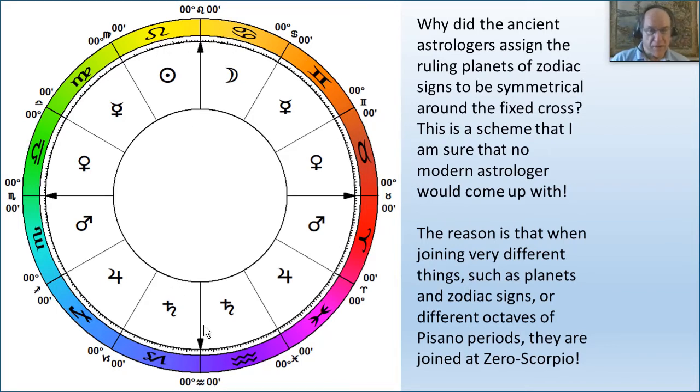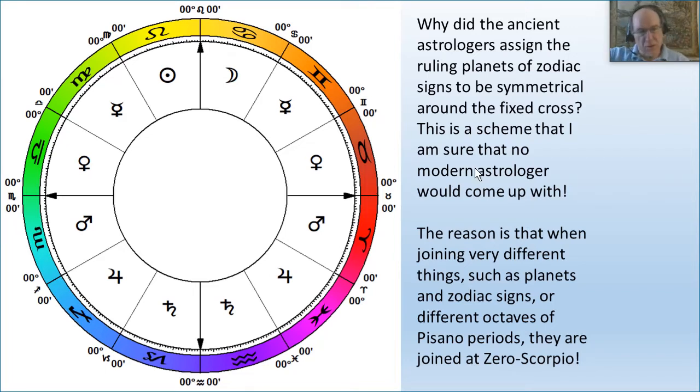And you have this ladder from the farthest away, the coldest, most distant Saturn, and you climb the ladder of evolution. You climb this ladder from Saturn to Jupiter to Mars to Venus to Mercury to the lights, the sun and moon. And how is this ladder arranged? It's arranged on the fixed cross. If we put Scorpio rising, we put 0 Scorpio on the left, we end up with this diagram. We could also put 0 Taurus on the left, and we would end up with the same thing.